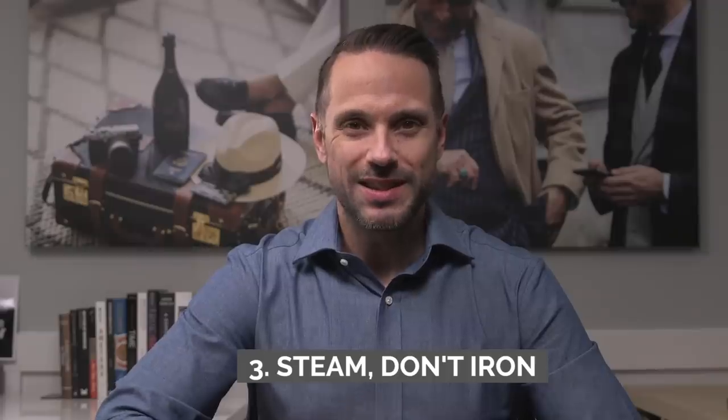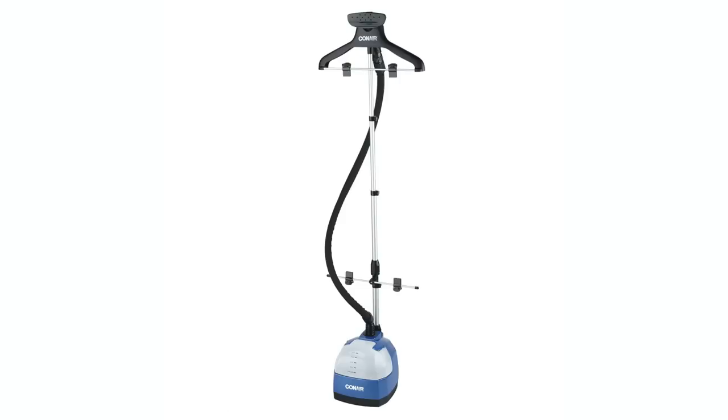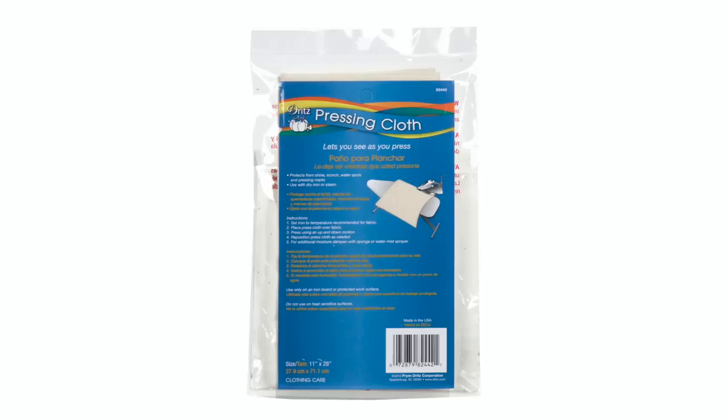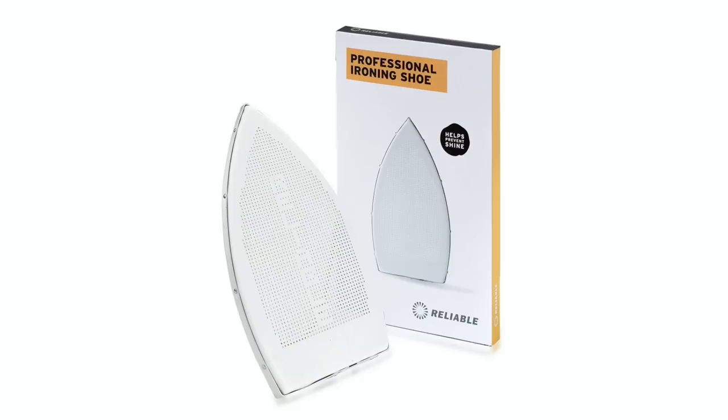Third, when you go to put on your suit you want it to look sharp and neatly pressed, but do not iron your suit — use a steamer. It works quickly and it's much gentler on the fabric. Also, depending on the fabric, if you iron it you run the risk of it getting a little shine to it, which does not look good. Now, if you want that nice sharp crease in the trousers, some fabrics will hold a crease very well and for a very long time, while others like linen need to be touched up more often. For this you want to use an iron, but always try to avoid putting the iron directly on the fabric. You can get a pressing cloth to have a layer between the iron and the fabric, or you can get a Teflon cover to go over the iron. And if you really want to get a great crease, you'll want to invest in a tailor's clapper.